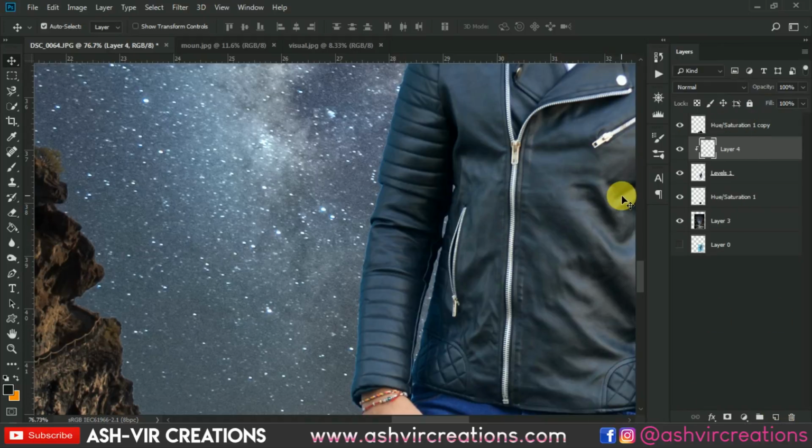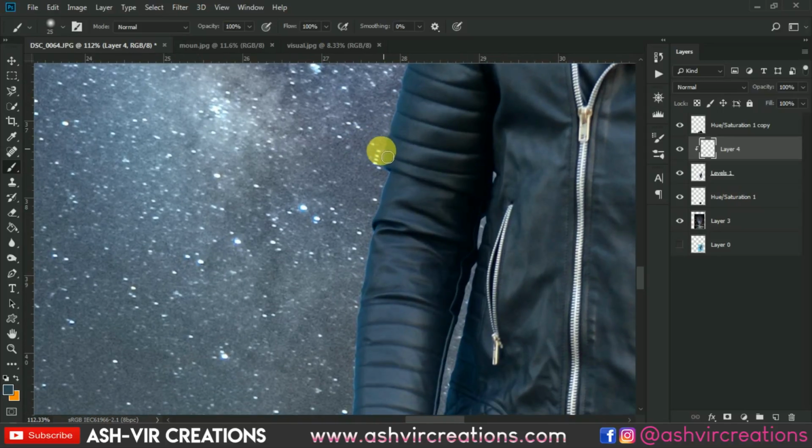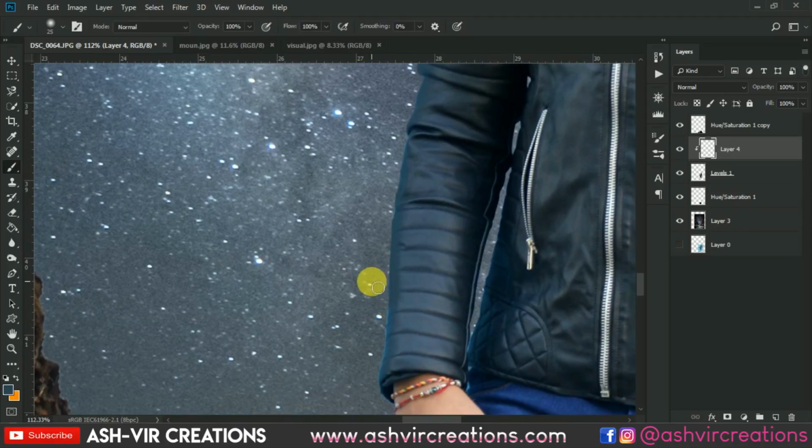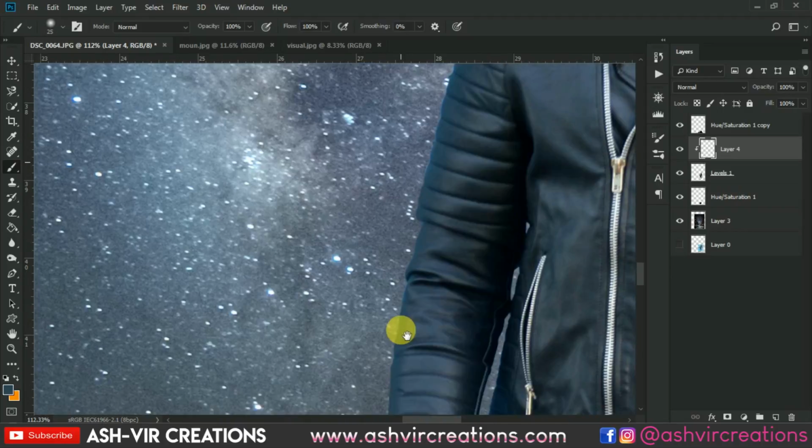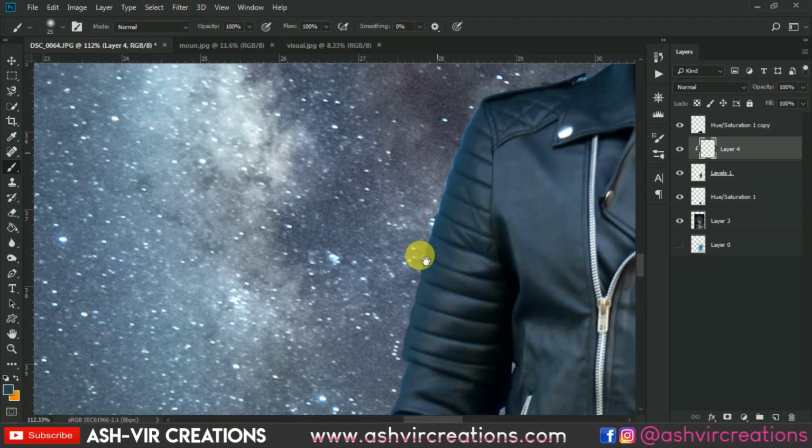Select the brush tool from here, click on the nearest area and press the Alt key to select that color, and just paint on the edge of the subject so that it will not look like an unreal photo.